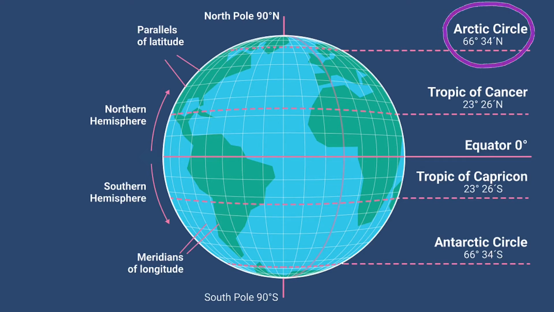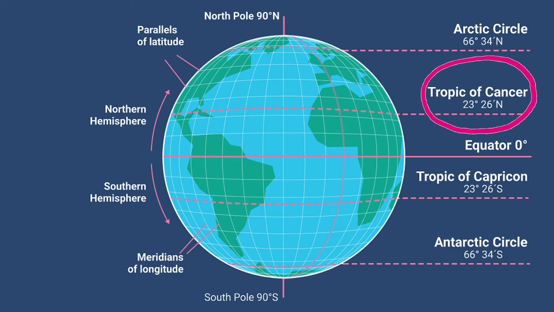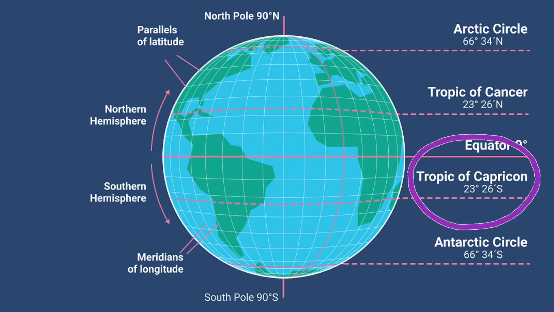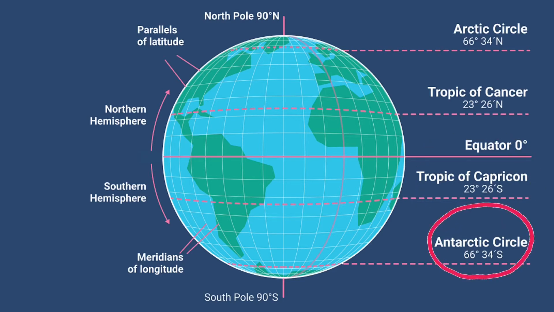The equator crosses 78.7% water and 21.3% land and is about 24,901 miles long. We have five major lines of latitude. The Arctic Circle marks the location of 66 degrees north latitude. The Tropic of Cancer marks the location where the sun reaches the zenith at this latitude. The exact latitude is not a fixed point and the latest measurement is 23 degrees north latitude. The Tropic of Capricorn is the parallel line of latitude currently located at 23 degrees south. The Antarctic Circle marks the location of 66 degrees south latitude.